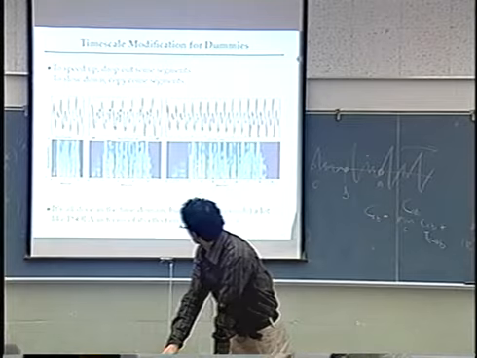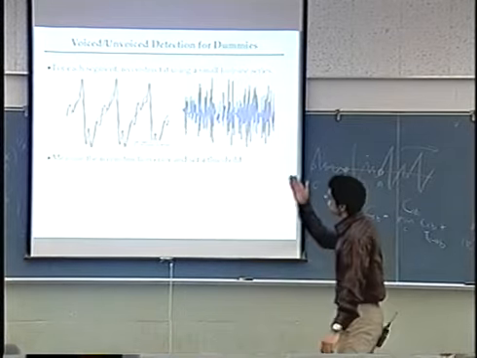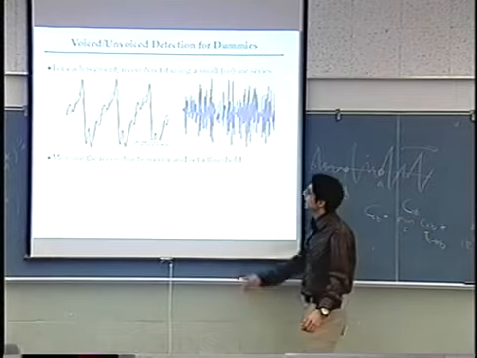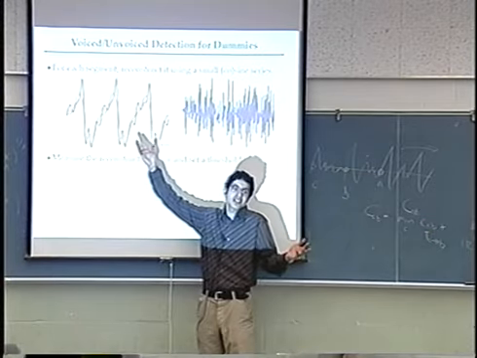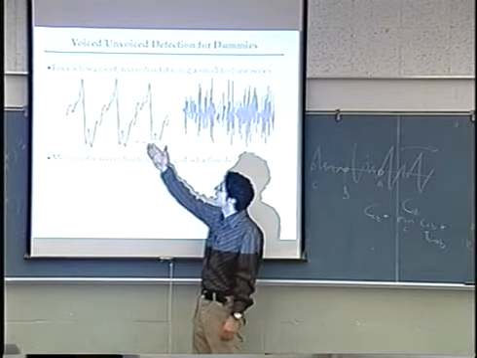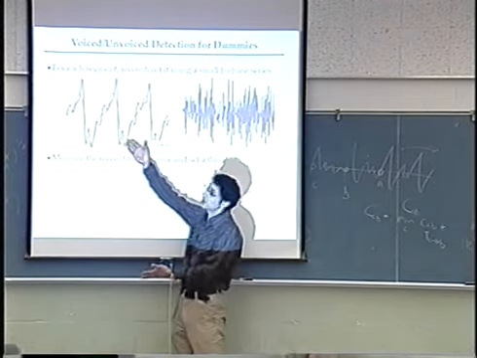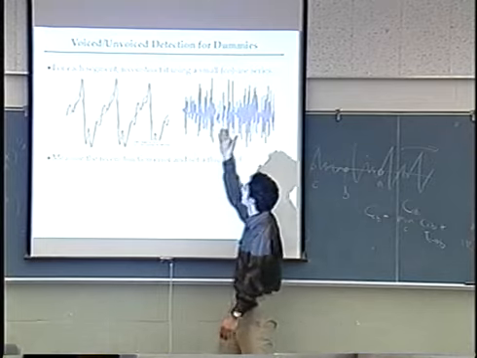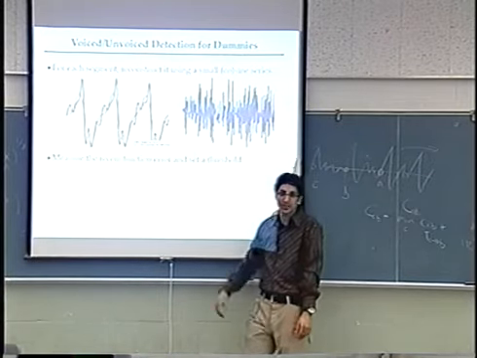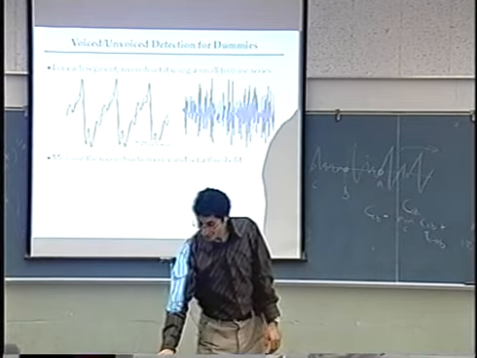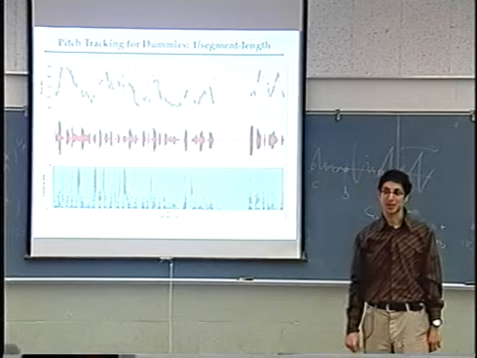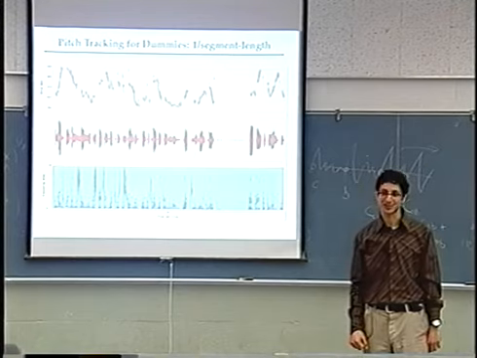So there's many other things you can do. You can do voiced or unvoiced detection. Now that you have these segments, you can just take each segment and reconstruct it using a small cosine or sine series, and then just look at the error. And in voiced segments, sure enough, the error is pretty low. And in unvoiced segments, the error is terrible. And then you just put a threshold on that error. You can do voicing detection. And then you can do pitch tracking for dummies, right? 1 over the segment length. That's your estimate of the pitch, right?